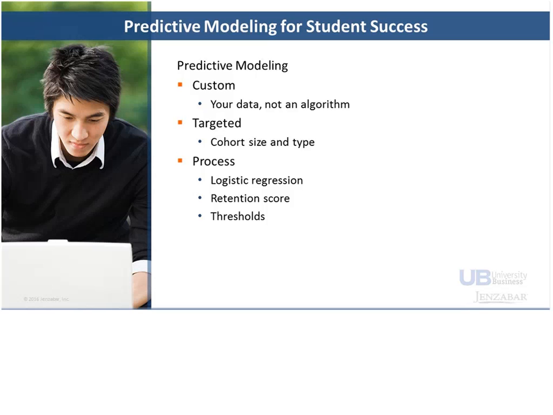At some institutions, disciplinary factors end up being a positive for whether or not students stay or go. So there are always these little nuggets that are so specific to an institution that probably wouldn't necessarily make a model that was built off a general algorithm. We also are really intentional and targeted in when we are creating these models. We pay attention to cohort size. So that means that we're looking for a group on your campus when we're going to model for student success purposes. We're looking for a group that is large enough to have an impact, but not so large that you won't have the resources to address that information that you've gained.